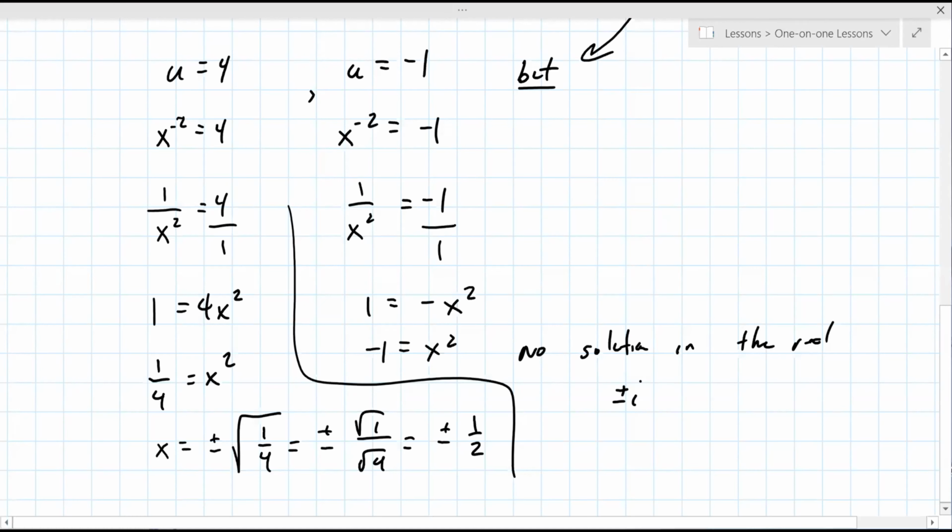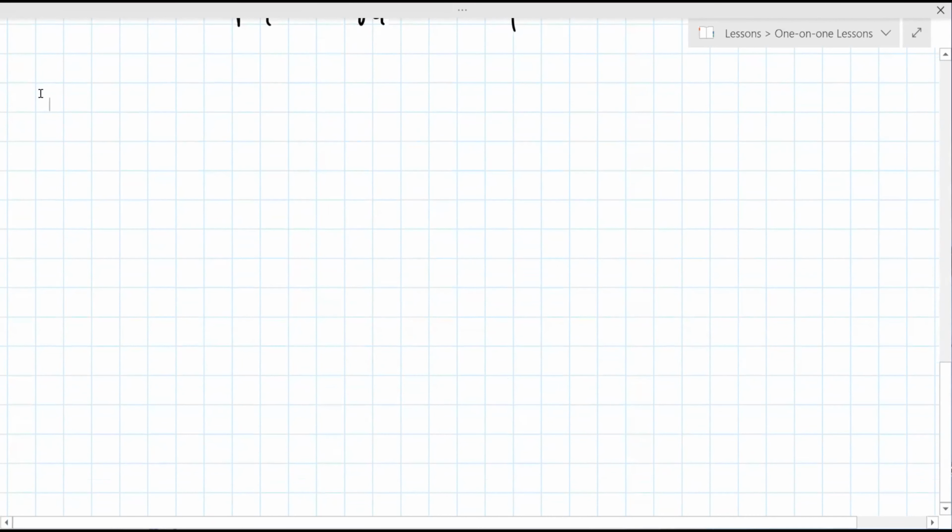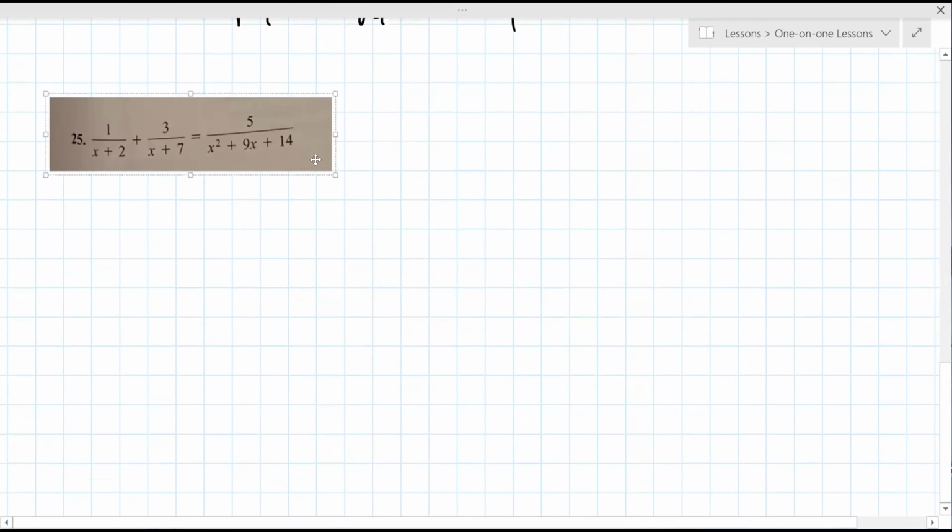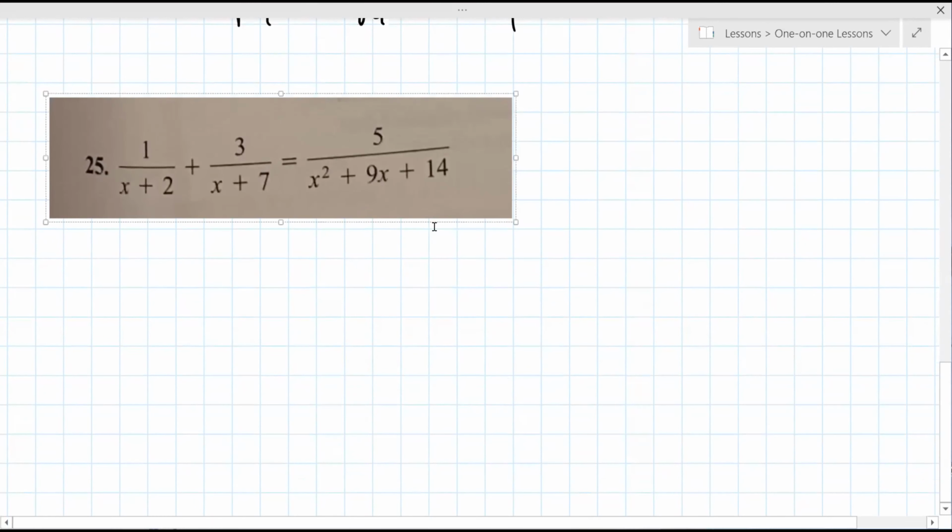When you see a question like this on your exam, you are trying to find the common denominator. And oftentimes they're telling you on the left side, x plus 2, x plus 7, what this factors into. Not always, but in this case it does. 2 and 7, they multiply to 14, but add up to 9. Do you agree with that? Yes, I agree.